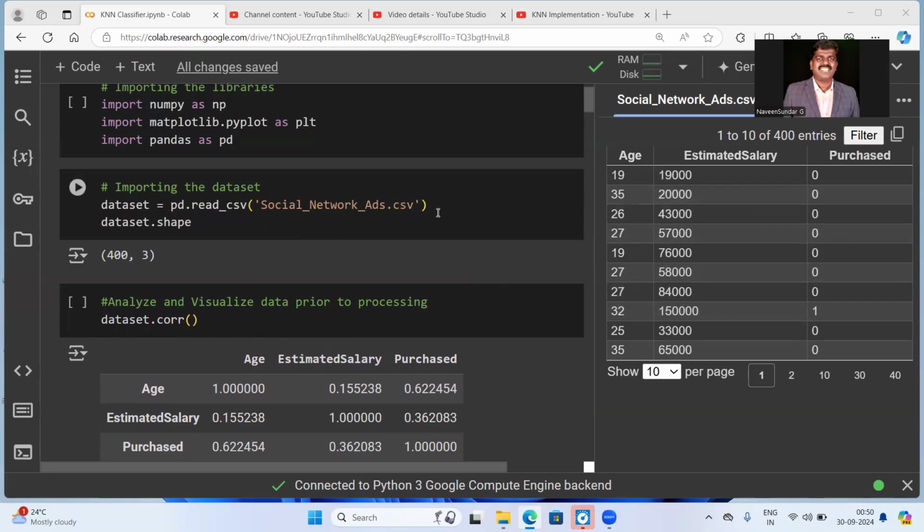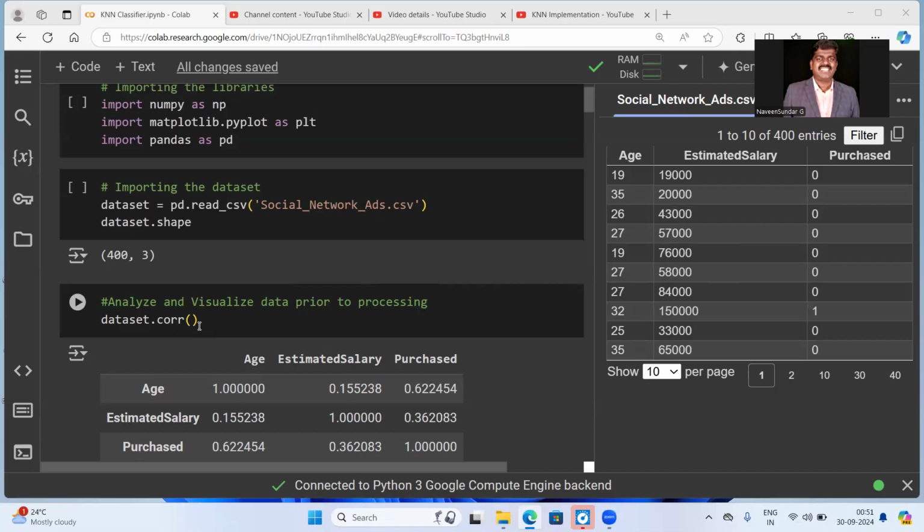After this, what we are doing is finding the shape of it. You can see the shape and the number of records: the total number of rows, and three, which are the columns: age, estimated salary, and purchase. Whenever we give shape, we find the number of rows and columns. Why are we doing it? After cleaning, if we find the same rows and columns, it means the data is already clean. To get that knowledge, we should know how many rows and columns are there in the original data set.